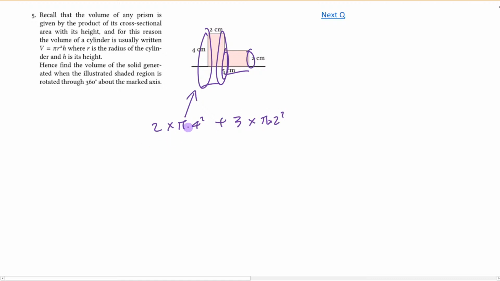Nice easy stuff, almost GCSE level really. 32 pi plus 12 pi to get 44 pi. Right, now we're going to get on to a couple of questions where you actually think a little bit on the maths side, and it's probably starting to give you some decent revision.